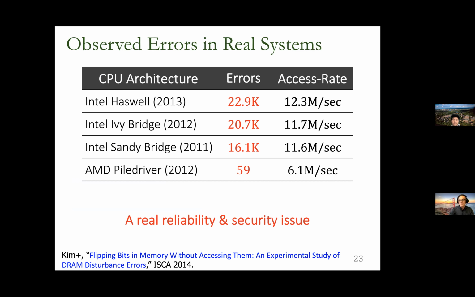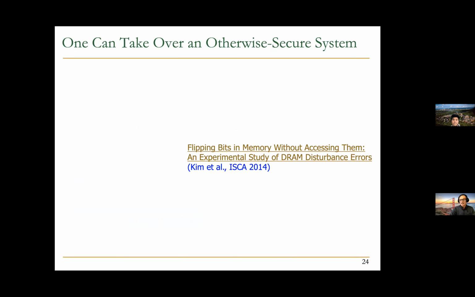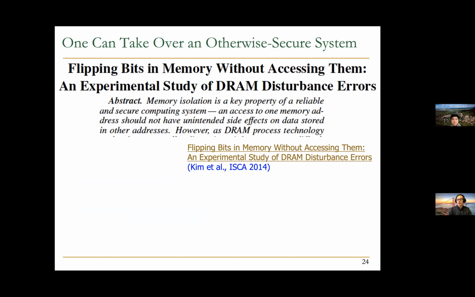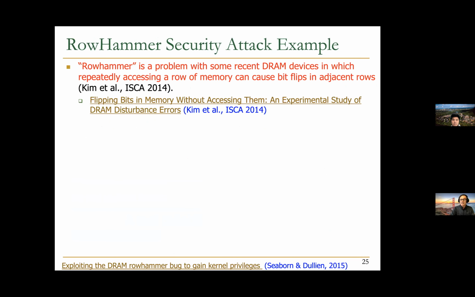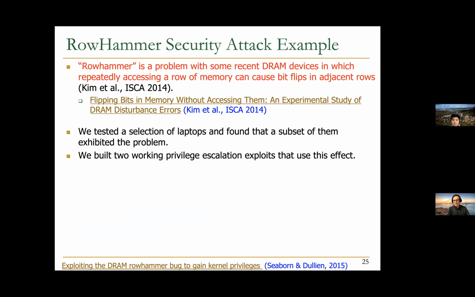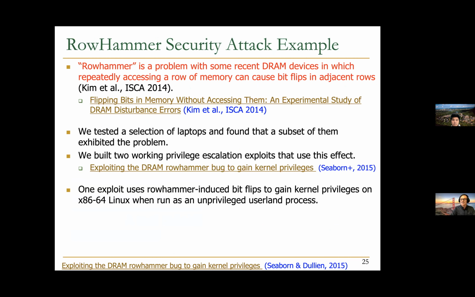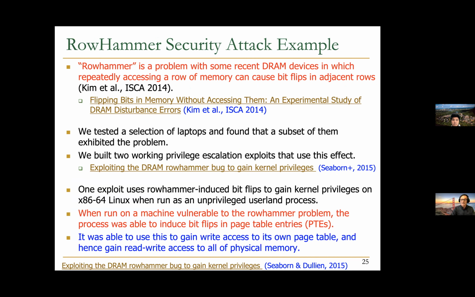And we demonstrate this on Intel and AMD systems. And essentially, if you can write such a program, you can also take over a system because you're breaking memory isolation right now. And Google Project Zero folks were the first to show that you can do this on a real system, taking over x86-64 Linux. I'm not going to go through the slide, but this is essentially copy and pasted from Google Project Zero's blog post.